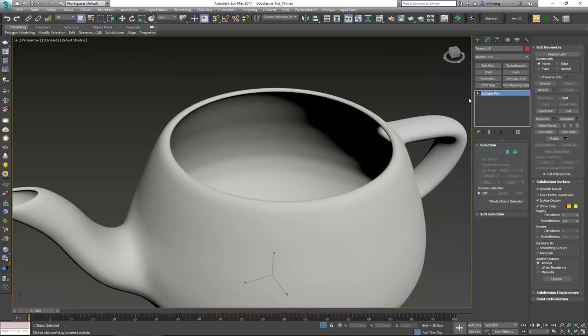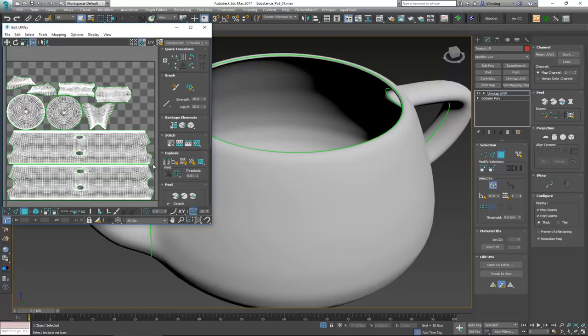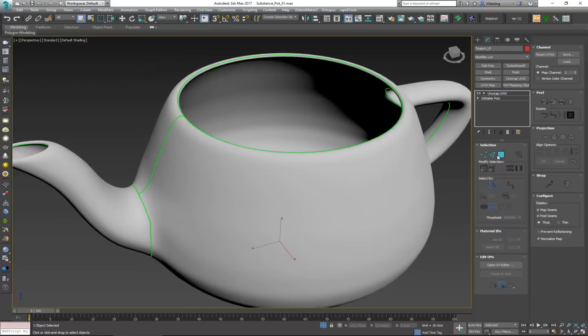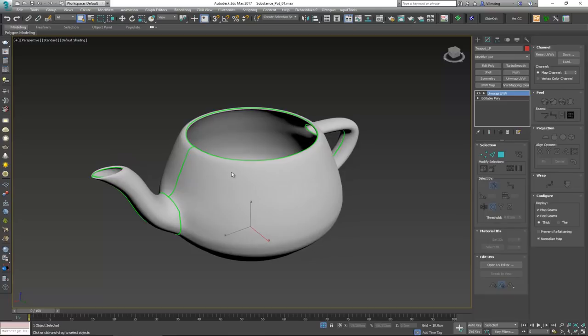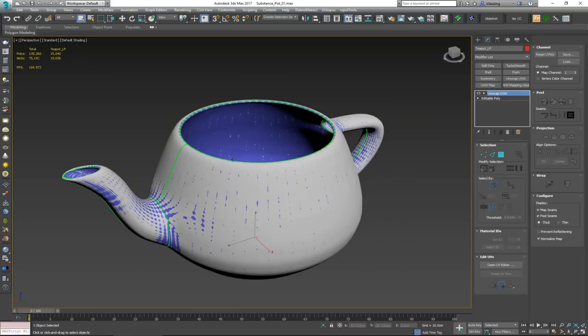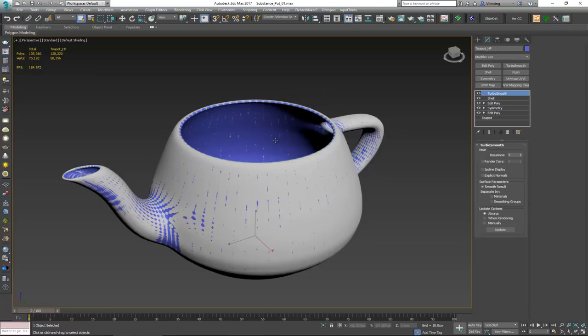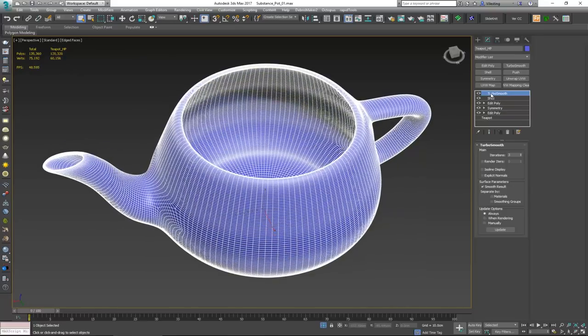And what I've actually done is I've put an unwrap UVW on it. So if you open this thing up, you're going to see that this thing has a proper UVW unwrap. Now, this is a very, very important thing that you must have if you're going to send your model into Substance Painter. Now, if I isolate, what you're going to notice is that the teapot that I have named Teapot Low Poly is 15,000 polygons. And also in this scene, another thing that I have is the Teapot High Poly, which is 120,000, which is the exact same poly model, but with a turbosmooth on.